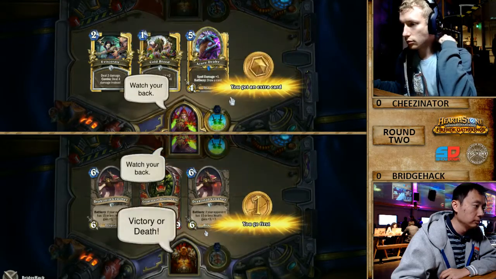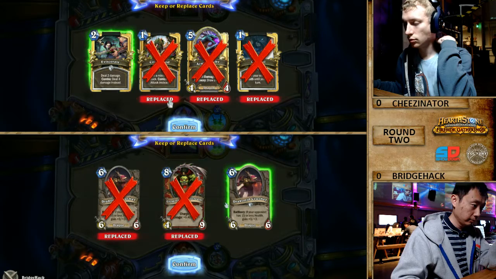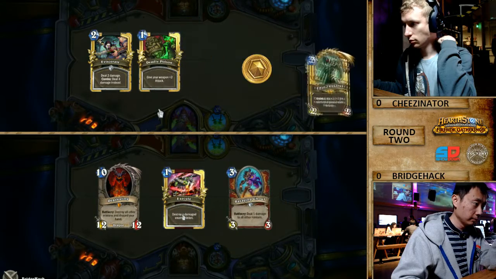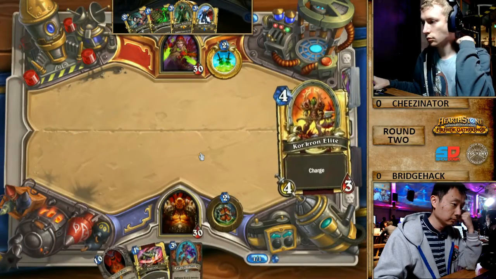The Rogue right off the bat. Dragon Warrior for Bridgehack. This should be favored for Dragon Warrior. Yeah, because if you just charge face, the problem is this hand is very need heavy. Deathwing is just the last card you need to see.